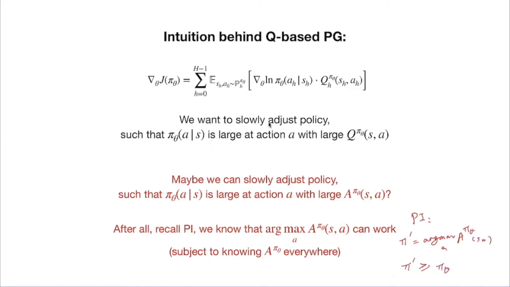Right? So that's what we proved in the policy iteration. So that means selecting an action that has large advantage is actually good. So that motivates why we want to derive a policy gradient formulation for the advantage function, right? We want to gradually update the parameter of our policy so that this policy in the next round will select an action that has high advantage against the current policy.